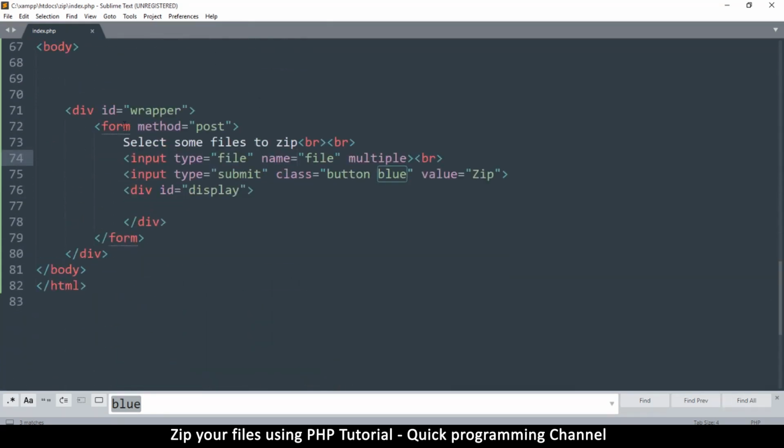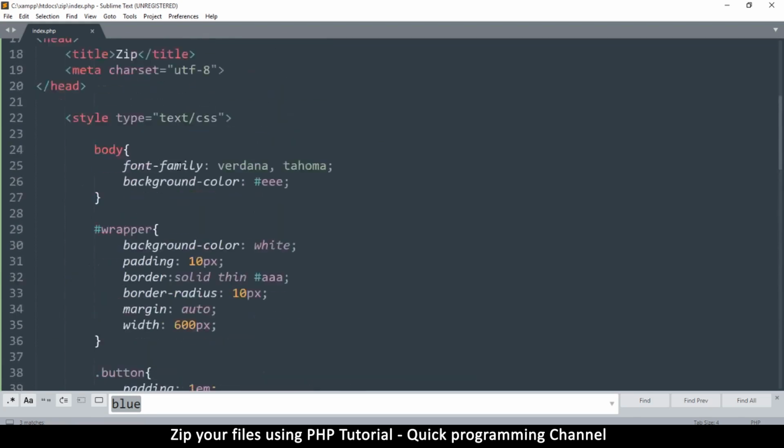Okay, so another thing that's important here on the form, if you want to upload files, you must change the encoding type. So say enctype, which is encoding type. This one should go to multipart/form-data, like that. It must look exactly like this, otherwise we won't get any files.